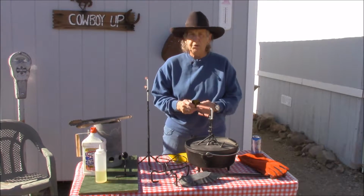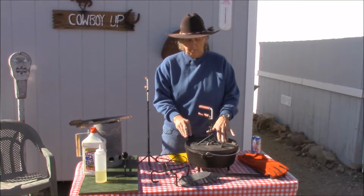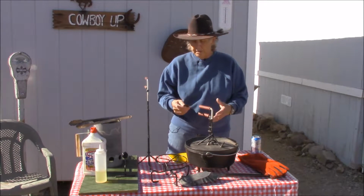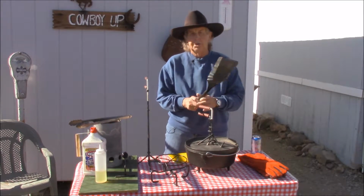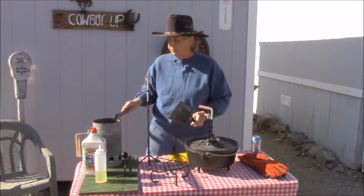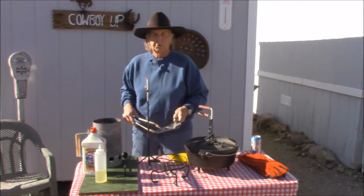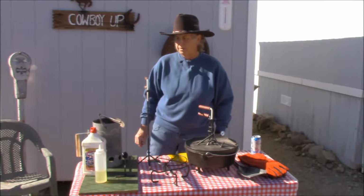Now, also, when you're cleaning them, you might want to get one of these little scrapers. Lodge makes them. You can get them at the places that sell these. They're great to get into corners because they have rounded corners for scraping and cleaning. And you'll want a charcoal shovel. Typically, after you've started your coals, you can bring these out to do your cooking. But the shovel works great if you end up getting a table for it, which you guys have seen before, I think, in my videos.